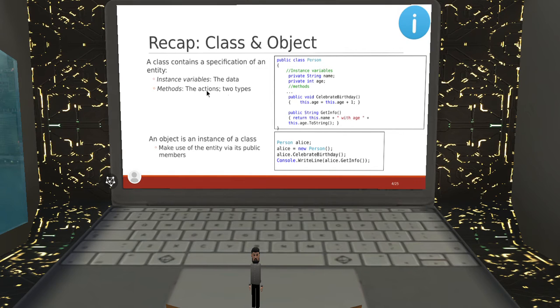Those methods could be either void or a typed method, which will return you something. And we are also now familiar with how to create an object, how to initialize that object, and how to use a specific method of that object using the dot.